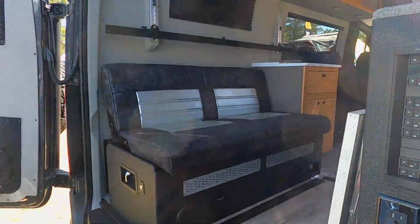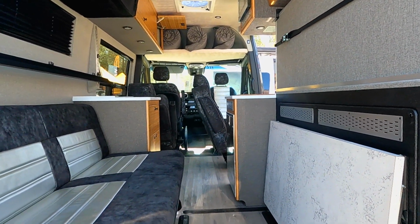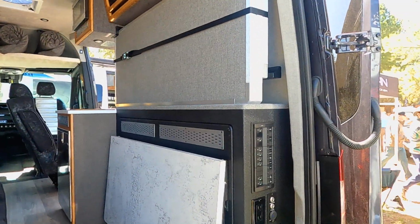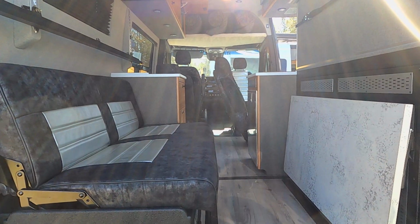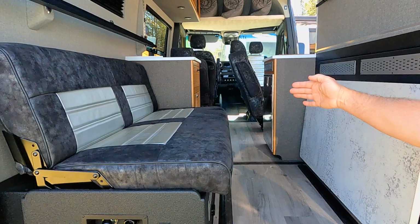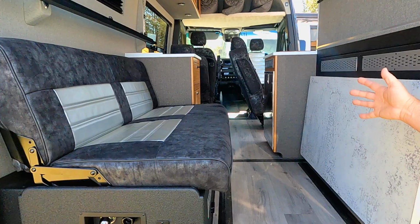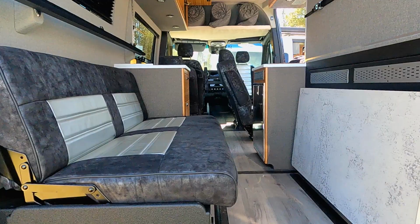Nice. How many does this one sleep? This would be the same as the other version you saw. This is also the first edition model. Nice. We have 3 different models. The second edition comes with 2 sofas, so that's an extra full bed. In the 144 package, it's only 54 inches deep, but it's 68 inches wide, so you can sleep 2 people on that version, plus the 2 on the Honey Bunny bed system. Nice. Looks really comfortable.